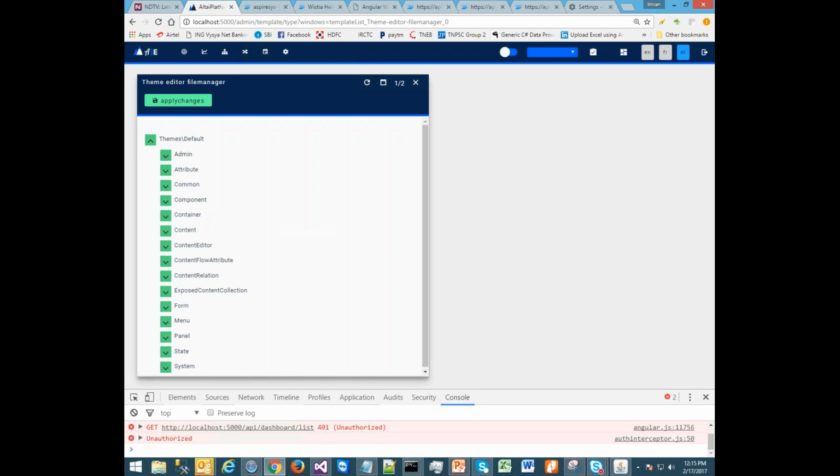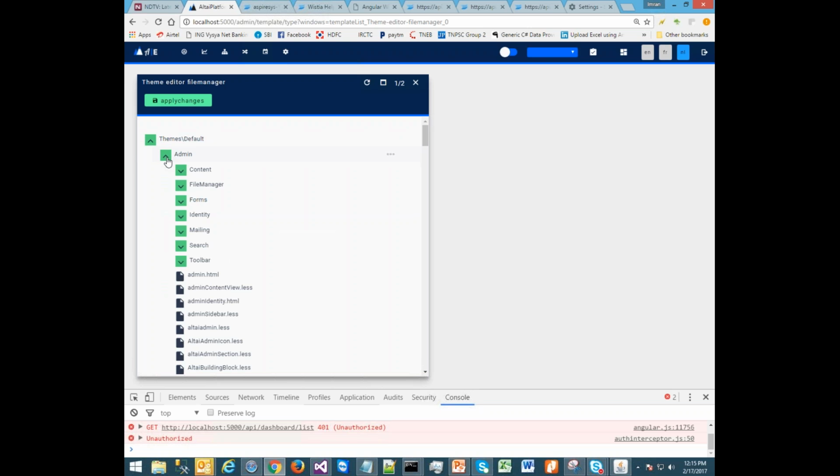Thereafter, in its post-link, I called this one in an ng-repeat. Then in its post-link, I have called this one. In its post-link, I have called this one.